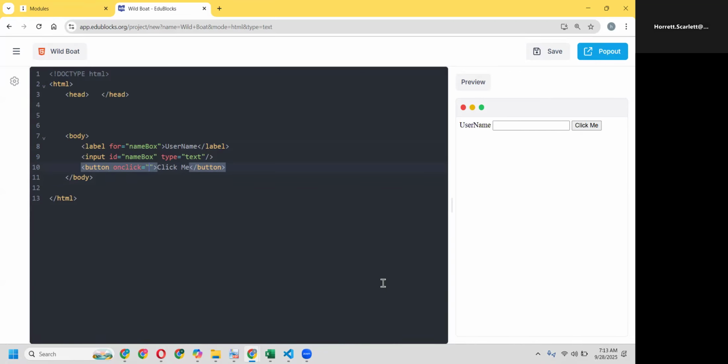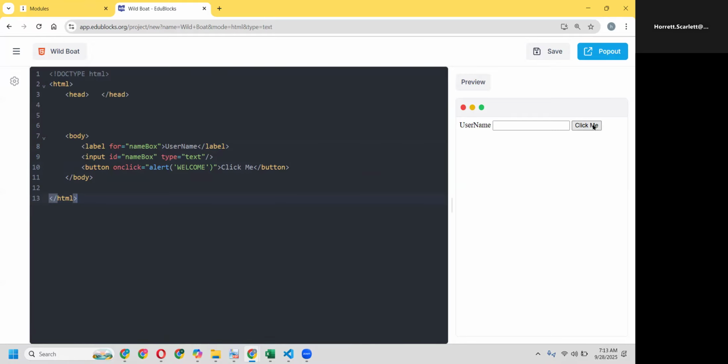Let me first of all just do an alert. The purpose of this alert is to bring up a message box that will display some sort of message. So in this case, I'm simply saying, whenever the button is clicked, I want to display a message box with the word welcome. So let's try that out.